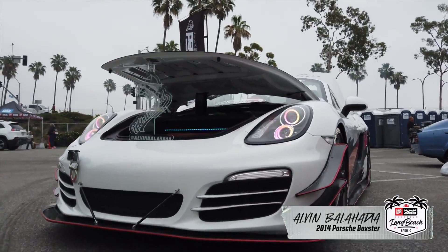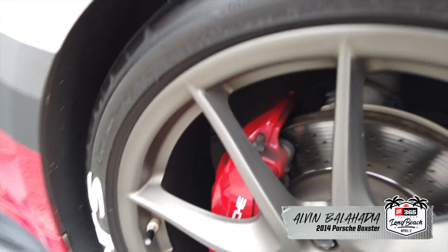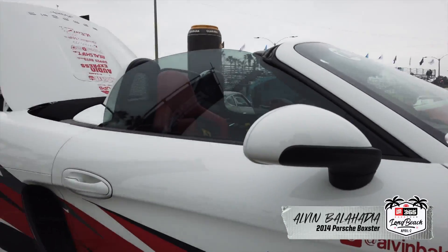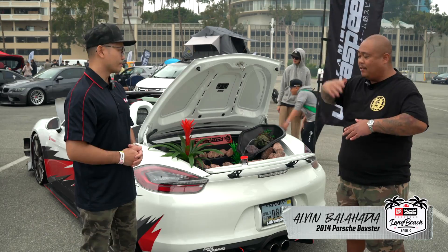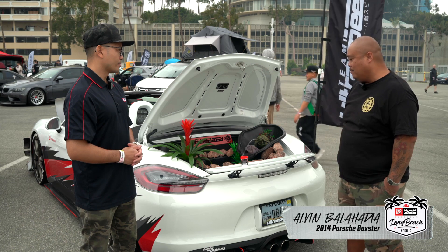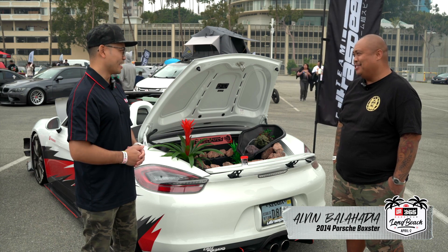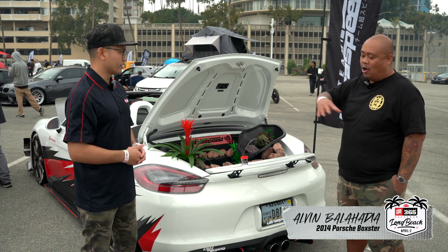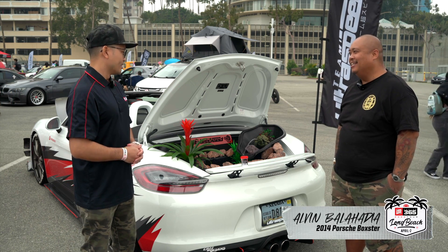The only thing that fit on here were the Cayman taillights and the Cayman side markers. Everything else had to be fabricated or handmade to fit — the headlights, the inside of the car, the harness bar. Everything had to be welded, including the bracket to the seat. It was really custom. I used different garages and shops, but I support local businesses since I'm in Vegas.